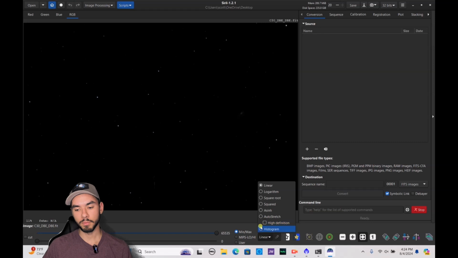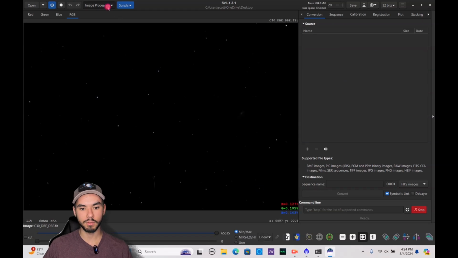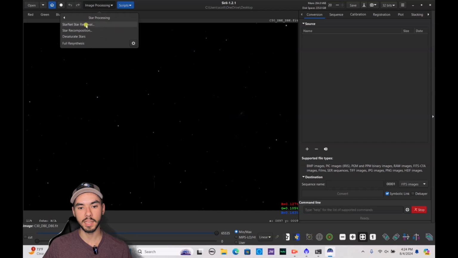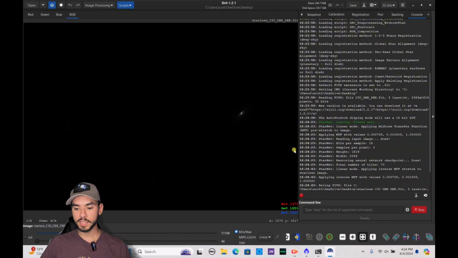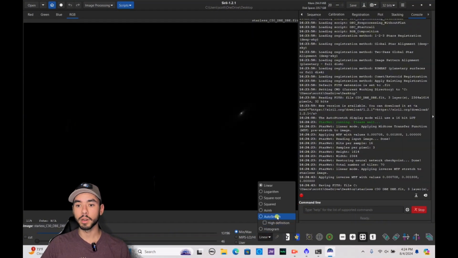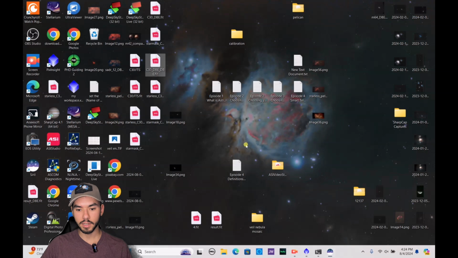StarNet on there. So again, just want to check and make sure that everything is looking right, even when unlinked. It's good. So we're going to switch it back to linear and run StarNet again, just like we did while we were doing the Siril run through. So go ahead and hit execute and allow that to run. Once that's done running, you can check it, make sure everything worked correctly, and auto stretch, and looks good. So we can close out of this, hit exit, and it should already save them.